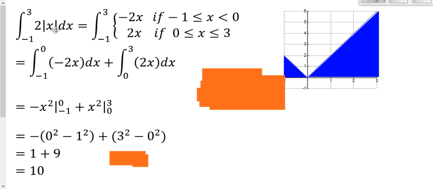But if this is not linear and it was, say, quadratic or cubic, the only way to do it would be to separate it up into different integrals and work each part out. So once again, figure out what causes the inside of your absolute value to be 0, and then it breaks it into those separate integrals, and you have to decide in each area whether it's positive or negative, meaning if the absolute value does anything or doesn't do anything.